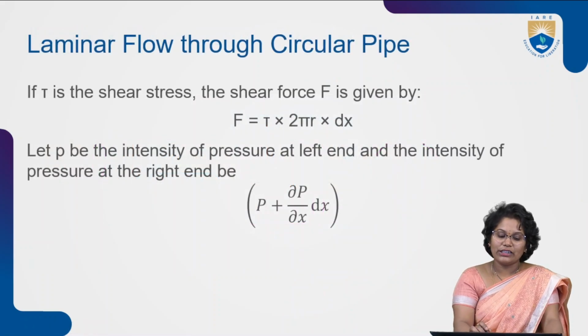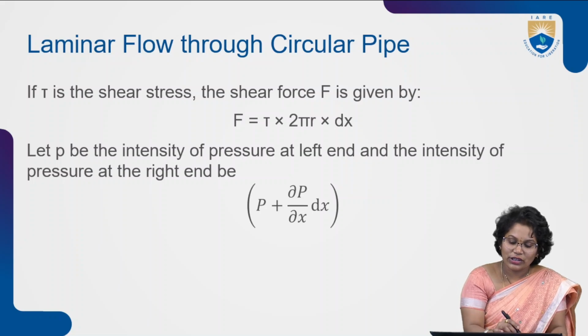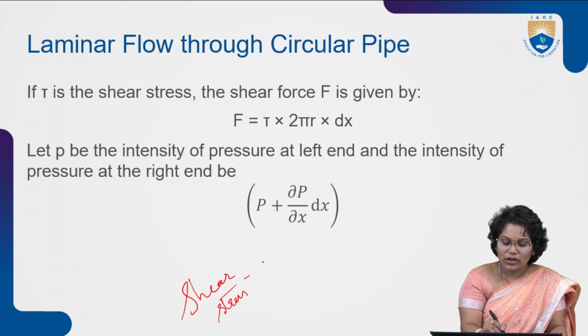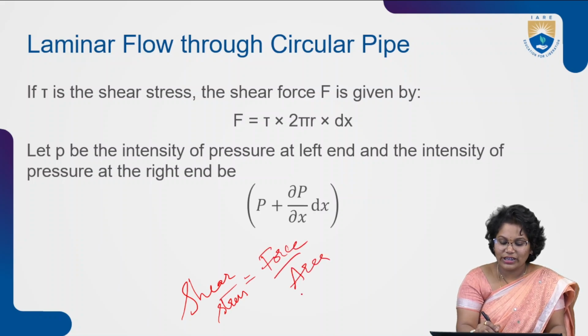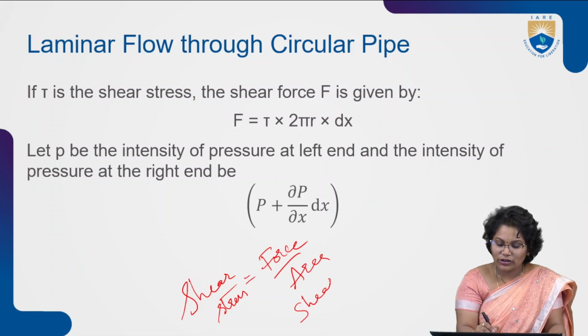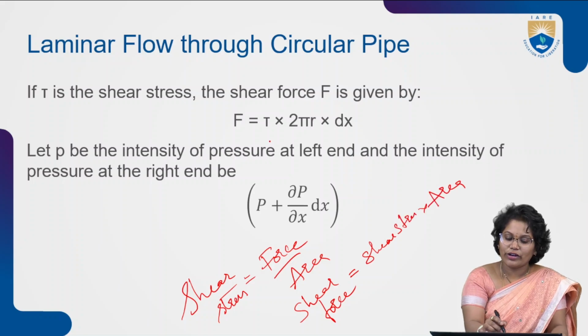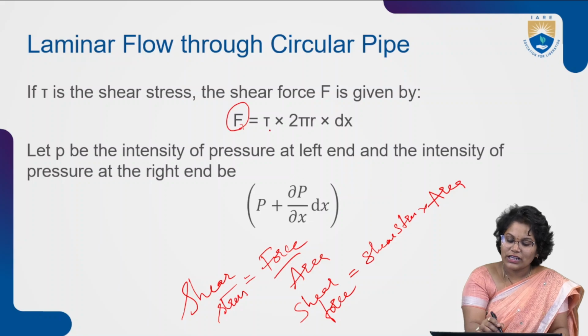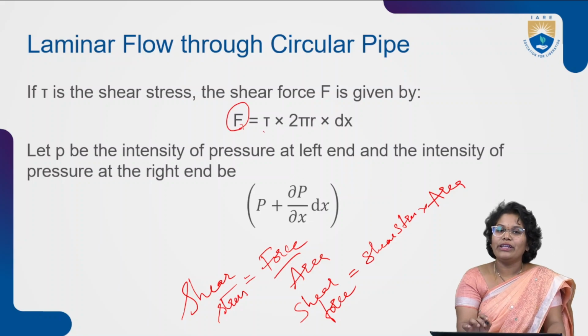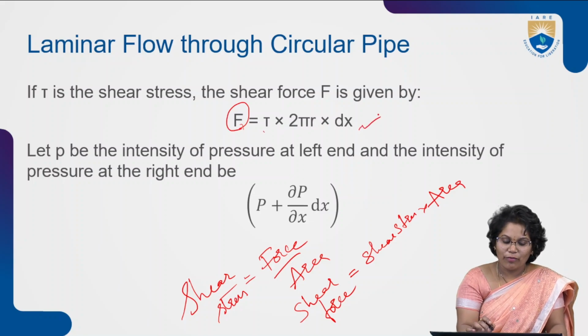So here we are looking at the forces. First of all, the shear stress. Shear stress is shear force by area, right? So we need the shear force. Shear force is equal to shear stress times area. So that's what we are doing here. This is the shear force: tau into 2 pi r into dx.